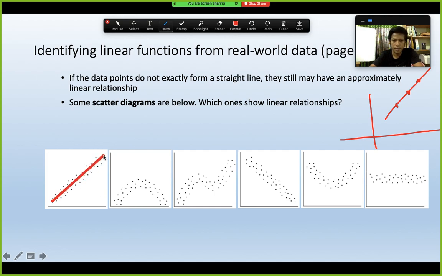We can draw a line like this, and we can say that this is the average of more or less all the points. This way we can find out their approximate average relationship among all this data. This axis and this axis, what is the relationship here? So this is how we can take their average.